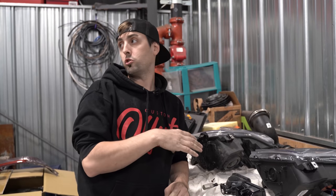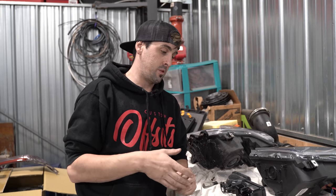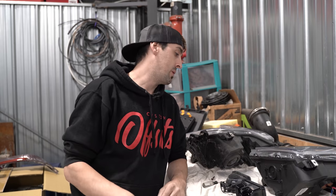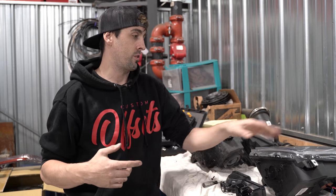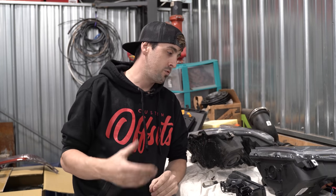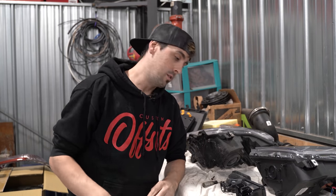We got the entire driver's side taken off. It's a Ford, so it's a little bit of a struggle — there's about a hundred bolts, clips, and brackets that have to come off just to get these things off. The new headlights and everything are pretty well plug and play. I'll have to transfer a few brackets over, and there's another harness for the C-bar that goes around the outside which will tap into the fuse. So it's plug and play, pretty painless, but there are a few things you will have to do in the meantime.